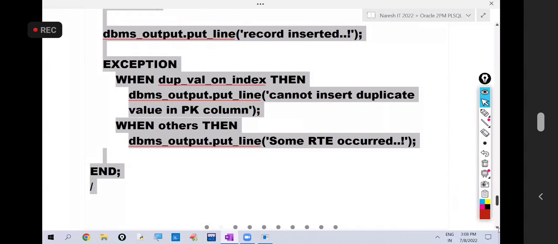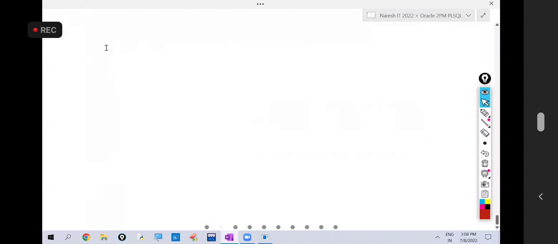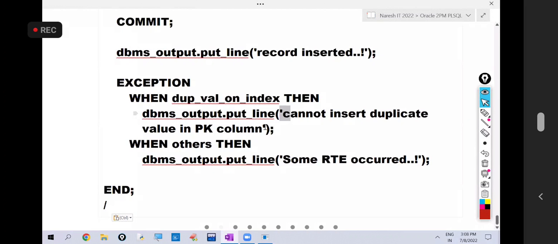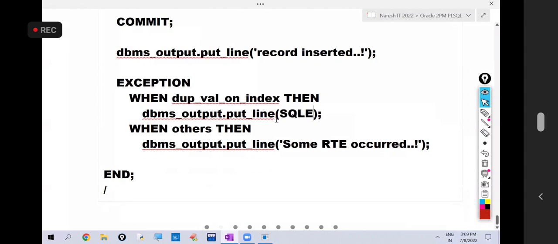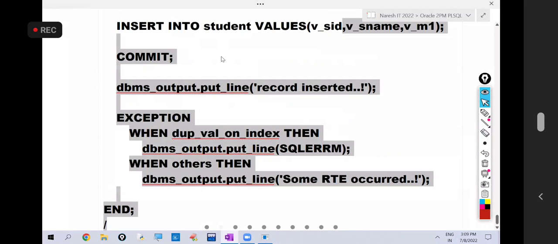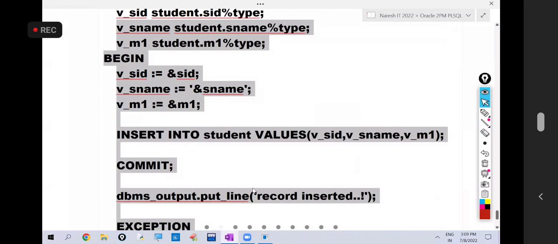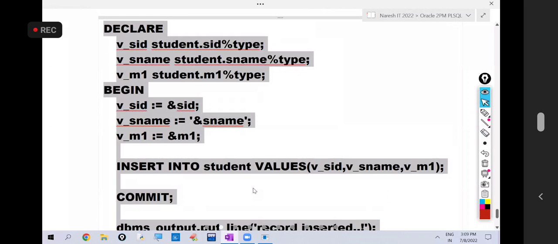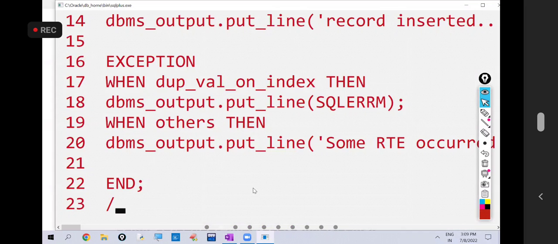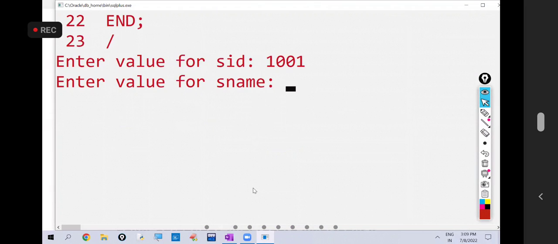In this program, instead of writing the message about not being able to insert a duplicate value in the primary key column, I am writing SQLERRM. Now the system-defined error message will be printed. Observe here. The 1001 record is already there, and I am trying to insert the 1001 record, so the exception will be raised.